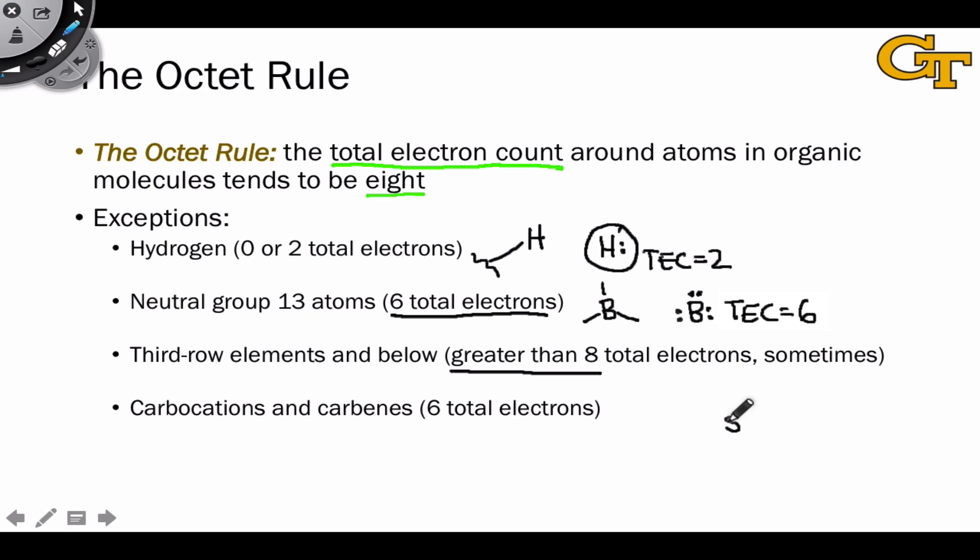and sulfuric acid is a nice example of this. If we decompose the sulfuric acid molecule according to our typical scheme for calculating total electron count, what we find is that the sulfur has two, four, six, eight, ten, twelve electrons around it. Count the total number of bonds here. One, two, three, four, five, six times two is a total electron count of twelve.